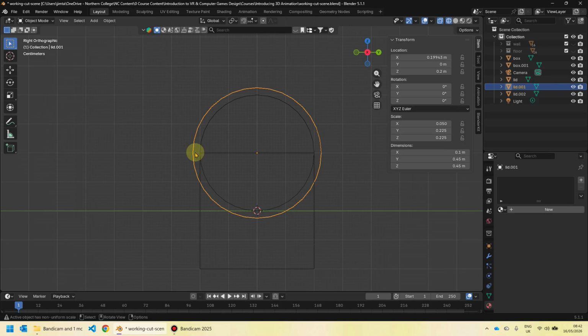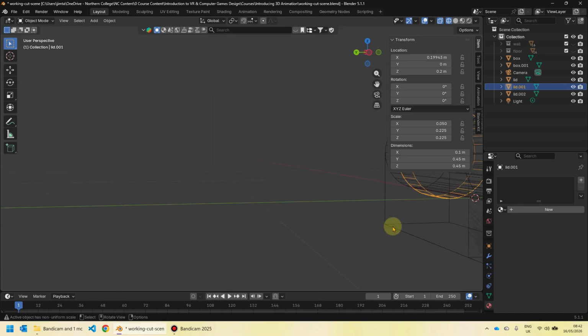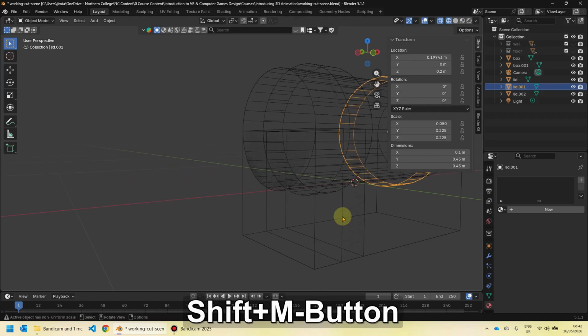So these two distances here, from there to there and there to there, are 0.025, which means that's how wide I want my vertical band to be.